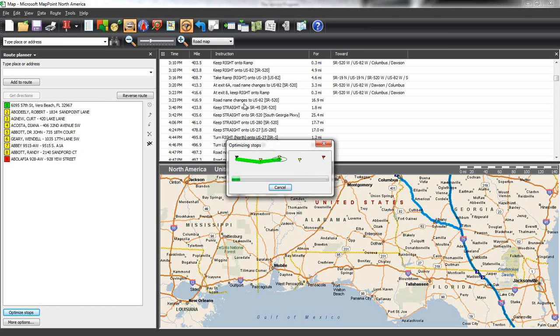You get everything into the right order based on distance first. And then whatever day 1 is, those are route 1. Whatever MapPoint says day 2, that's 2. You would then just go into the service program and change the route number accordingly.